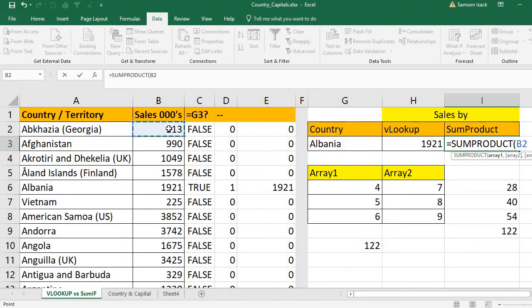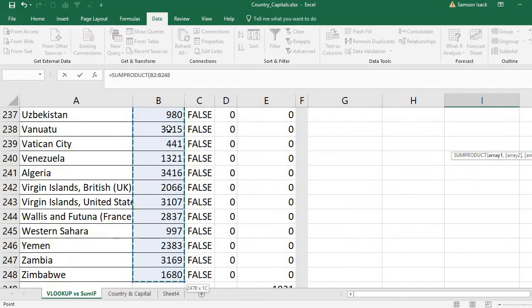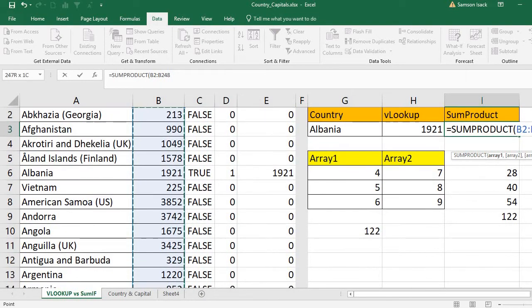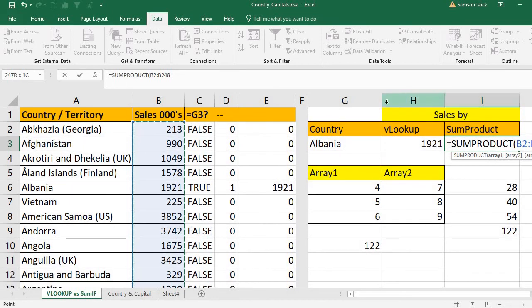Fine, I will give sales. The whole set of sales is array 1.